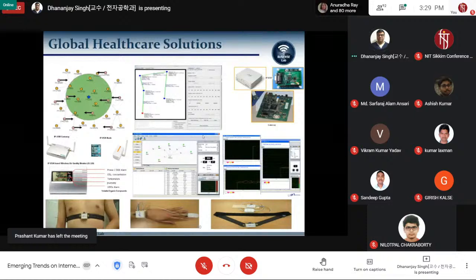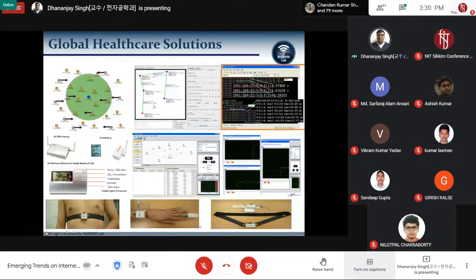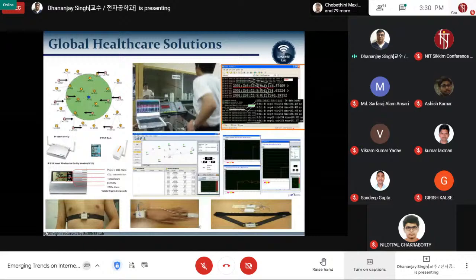Then we can see how the multi-hop protocols are working here, right? The range is getting extended. This is the base station, suppose the gateway, the blue one, and this pink one with the arrow is the moving one. Once they move out of range, they can transfer their data to a nearby patient, and then it goes to the gateway. So we tested our multi-hop connectivity as well. This is the healthcare applications data. And this one shows all the 6LoWPAN devices, showing IPv6 connectivity. It's just running data.